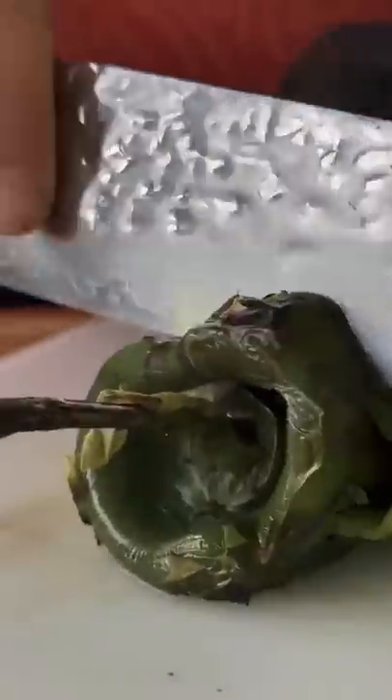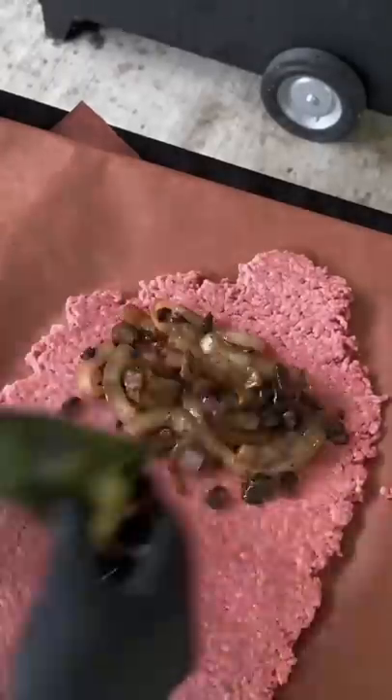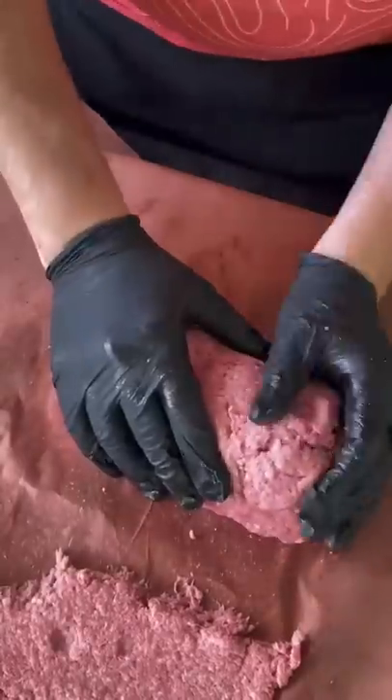Get some peppers down. Once that blistering gets there, go ahead and remove it and get the blistering off — you don't want that on your pepper because it's going to be bitter. Go ahead and core it, remove the seeds, and then stuff it with jack cheese. That's the cheese I'm choosing to use, though there are other cheeses you can use.